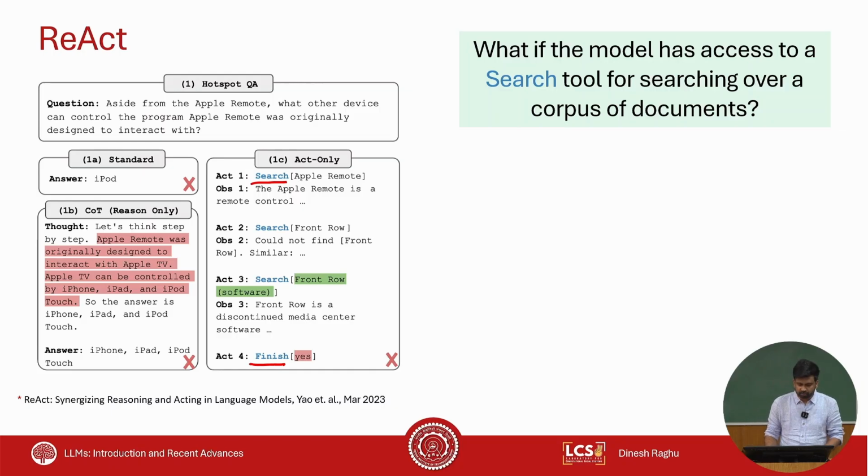Which is correct. Now, it again searched for Front Row, but it looks like there are no Wikipedia pages that correspond to Front Row. It might have a few other variations of it. So the similarity search will suggest the Wikipedia pages that are very close to the query Front Row, and Front Row software gave out the right page. So it has access to some of this Front Row data, but finally for some reason the model was not able to arrive at the final answer. So at this point in time, it has the information necessary to arrive at the final answer, but for some reason it is unable to do so, right?